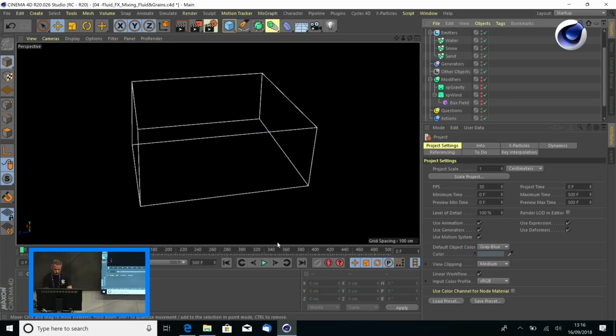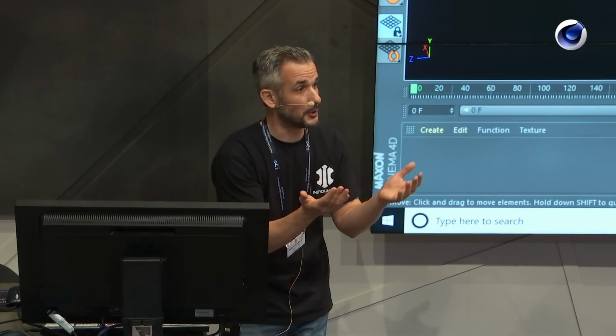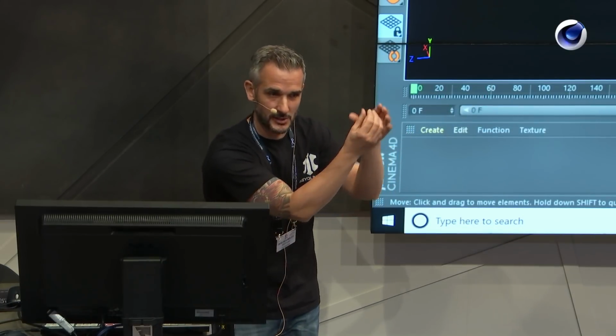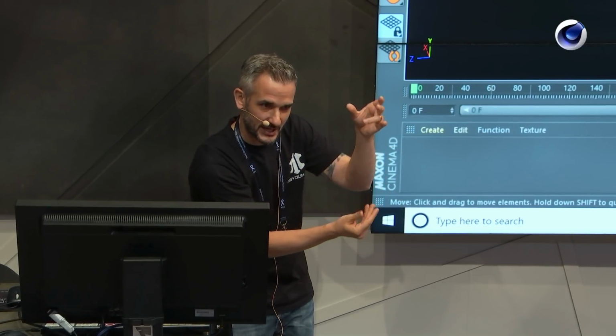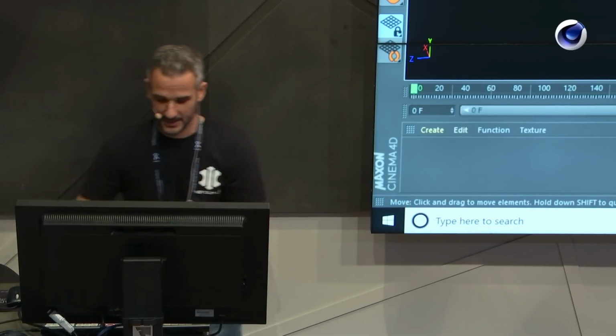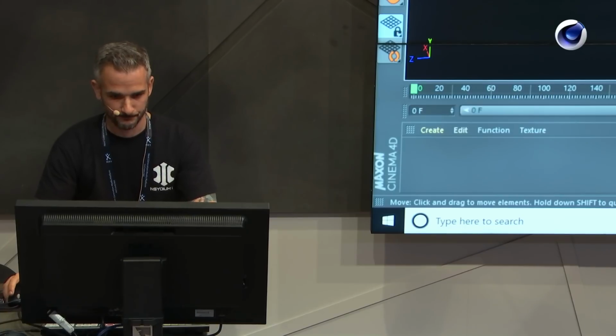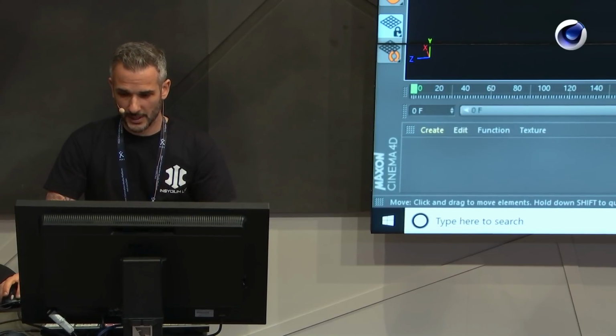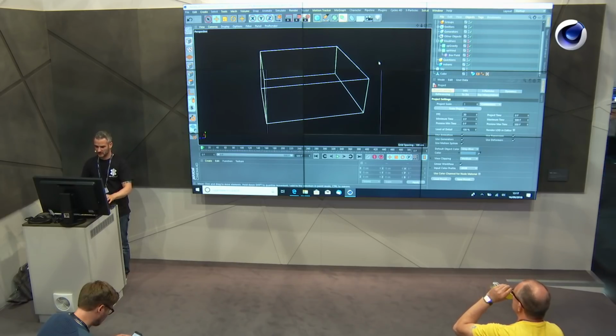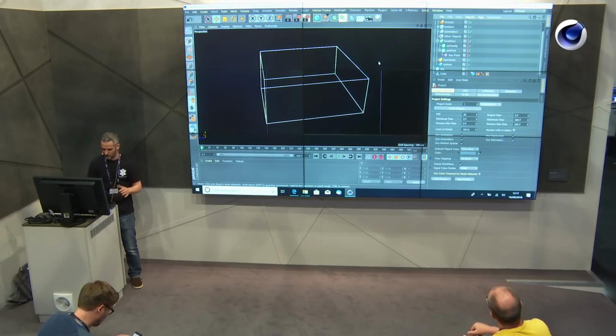And I haven't got a scene for it, but the density trick's really good. You can get liquids with different densities interacting with each other. So you can have oil being poured into water, so it'll initially sink as it pours in and then float to the surface. And there's loads of really cool mixtures of these solves that we can do. So instead of just showing you pre-made stuff, I want to build some of a scene in front of you to show you how we can set these up relatively easily.